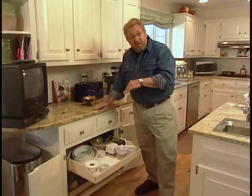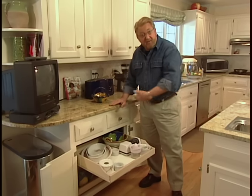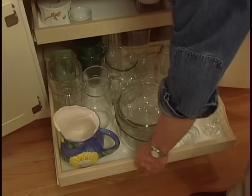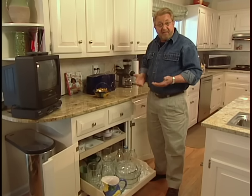I've made a lot of improvements in this kitchen, but this is one of my favorites. Remember this shelf? If you could even see it, it was about twelve inches wide and tucked way up in the back of the base cabinet. I've doubled its size and everything slides out now to meet me. Same with this bottom shelf — no more getting down on my hands and knees and looking back up there. I can stand on my feet and everything presents itself to me.